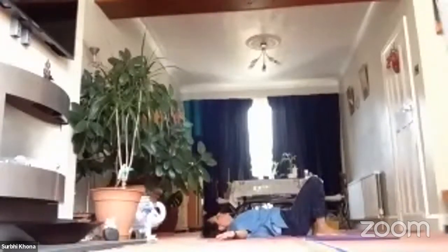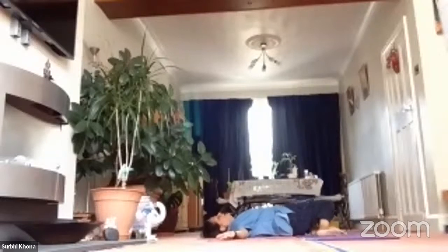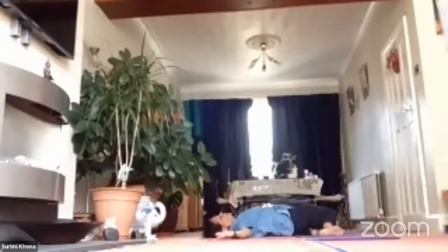Both hands straight, still on the floor. Drop both the legs on the left side. Let it go on the floor. The knees try to touch the floor if possible.